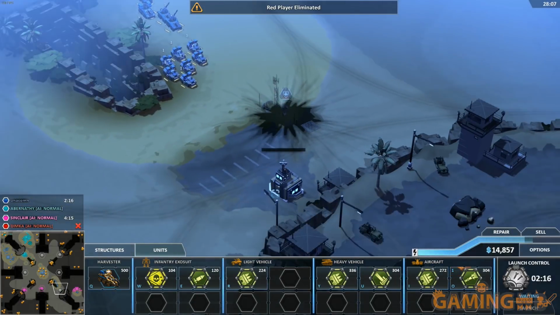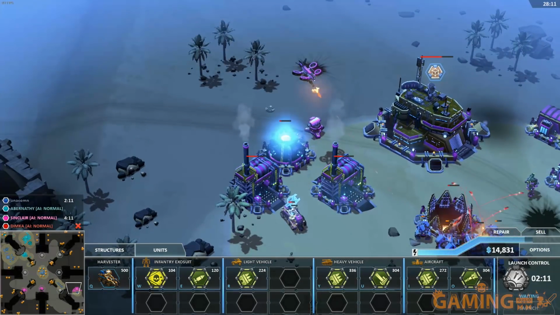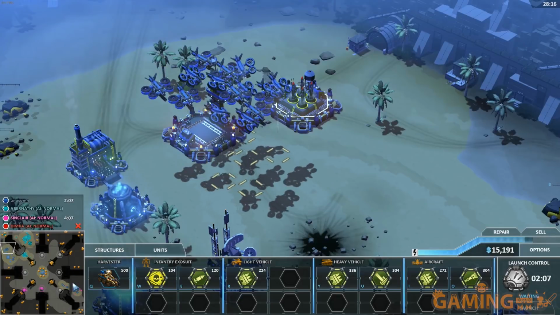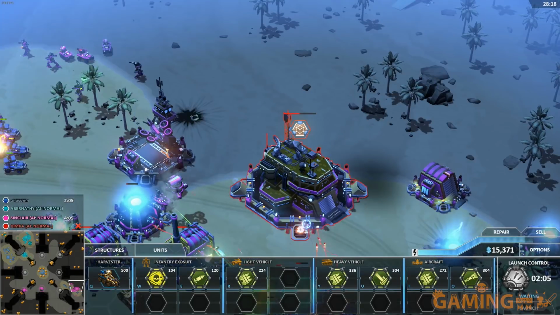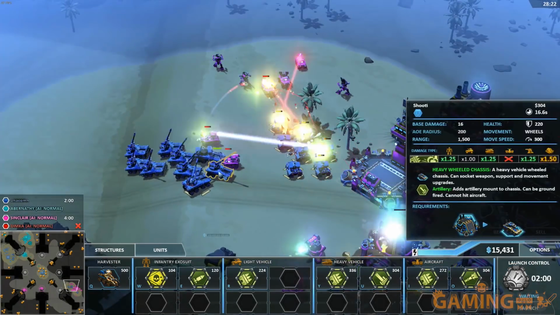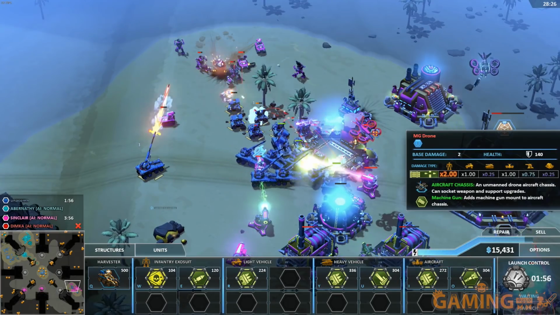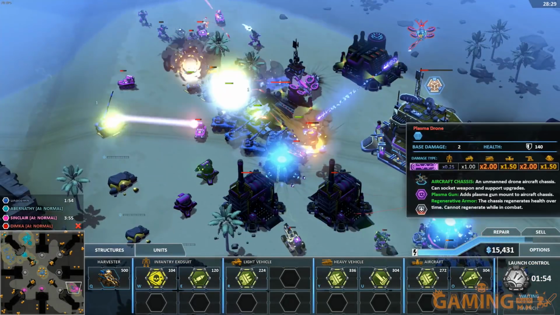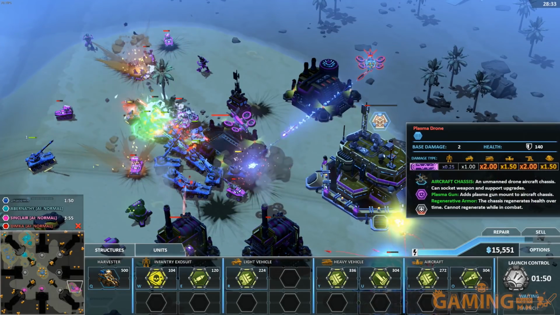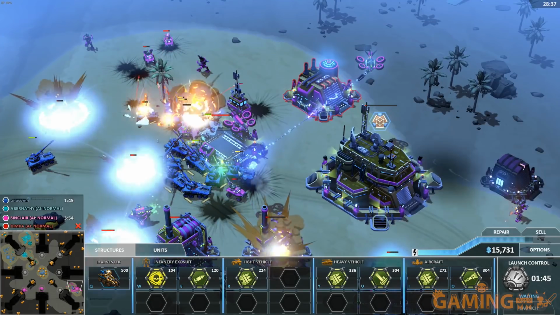Red player eliminated. Okay, so red is dead. That's a good thing, so I can just focus on doing this. Where are my flying units? Go attack there. It can be kind of hectic to determine exactly what weapons your enemy has. Like this is an MG drone, yeah, but once I mouse over it, I couldn't really tell the difference between this one and this one at first glance. If they were packed together, I couldn't see the prolonged nose of that thing.